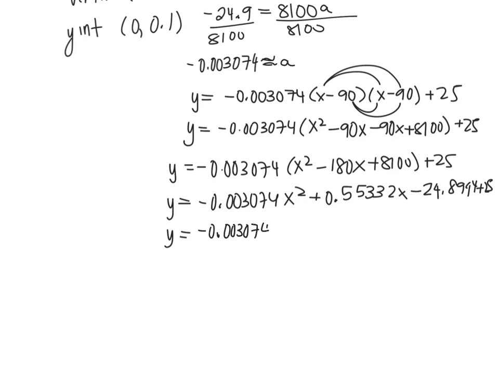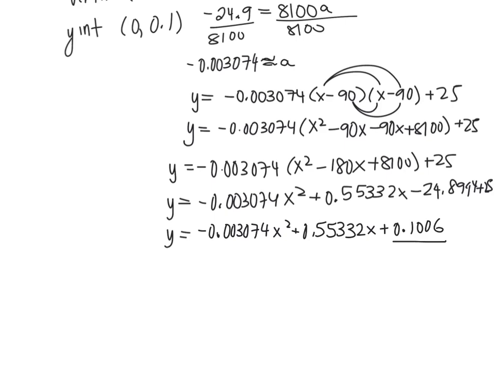Now we can finish off and just collect our like terms. And I know it looks quite ugly. The process is the same as always, it's just those decimals can be quite overwhelming. Now, if I had given you a value as a fraction, I would expect you to keep everything in fraction form. In this case, we can keep the decimals because our y-intercept was a decimal. So here we are. And if you look at the y-intercept, it pretty much matches that 10 centimeter off the ground starting point. If we had rounded more and just kept it like 0.003, things wouldn't have matched.